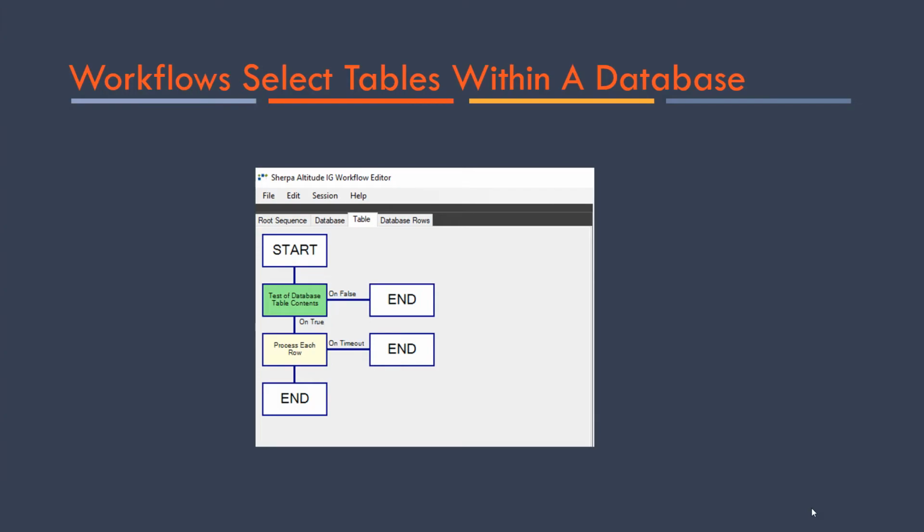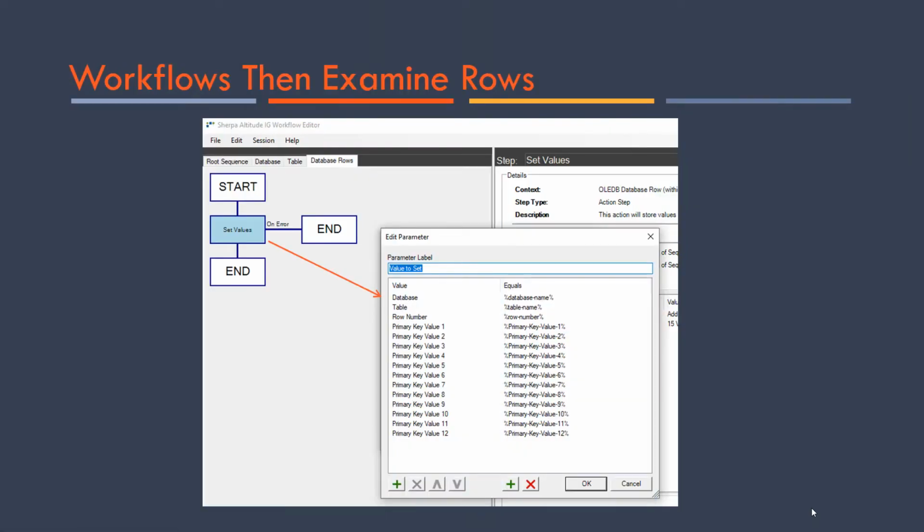In this example, the green block shows a workflow decision being used to test the content of a database column. That decision may be used to determine if the column contains several things, including words, phrases, or, as in this case, patterns like Social Security number. When this Altitude workflow detects a Social Security number, it triggers an action to store some information about that database entry on a report. That report entry includes the database name, table name, and row number where the Social Security number was identified.